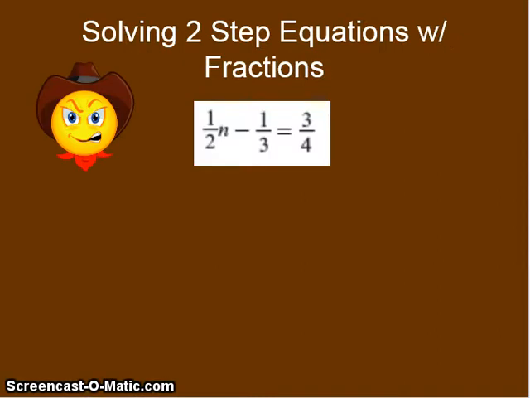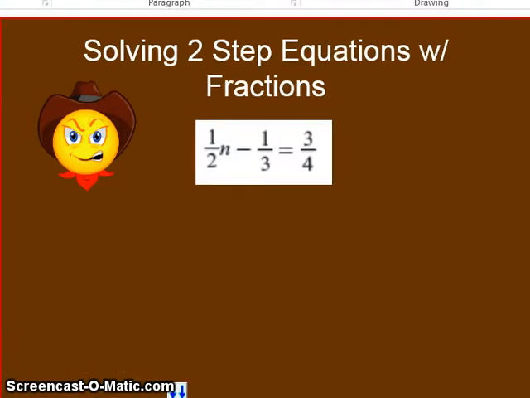Now here's another example, and this one has fractions in it instead of whole numbers or integers. However, we do the problem the same way. Now there's one little trick that we can do to make this equation a little easier to deal with. I can eliminate all these fractions. And the way that I do that is I can look at my denominators. Here my denominators are 2, 3, and 4. And I can decide what is their least common multiple, or what number can be evenly divided by all 3 of these numbers. Now, the least common multiple of 2, 3, and 4 is 12.